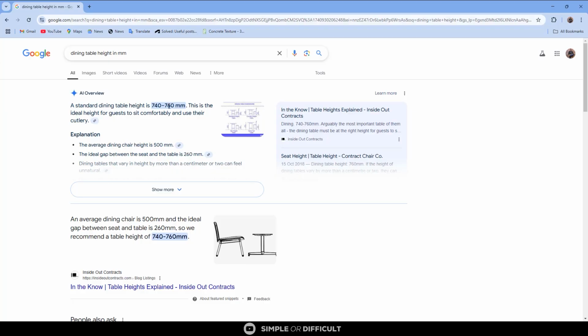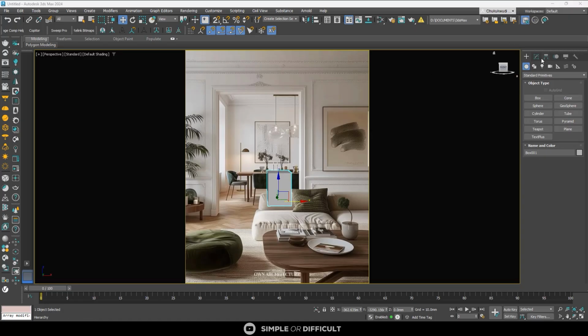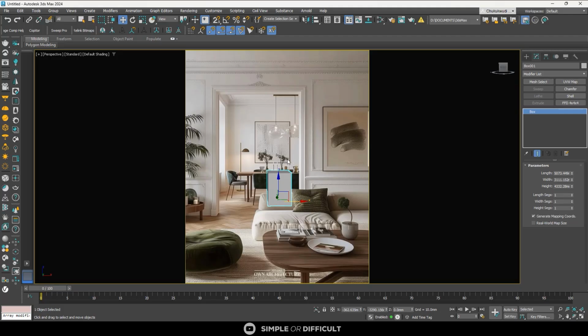So for the purpose of what we are doing, let me just close this for now. I'm going to make the height of this box, because we're going to use it to get the scale using that dining table. I'm going to make it 780, right? Now I'm going to zoom in, using my middle mouse button, my scroll wheel. I'm going to zoom in till I get something that is close to the height of what we are having there, as you can see.